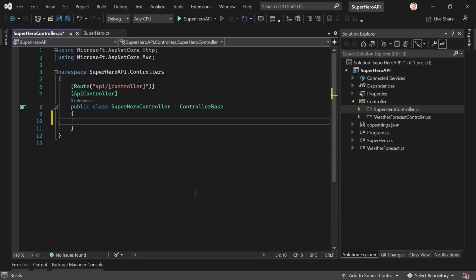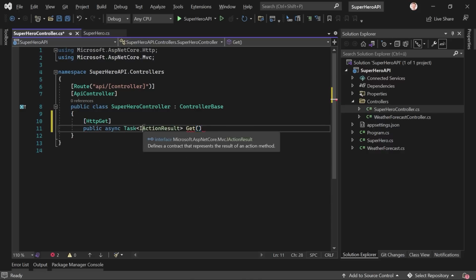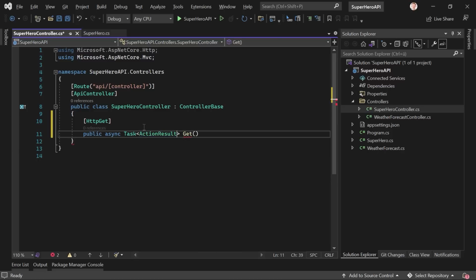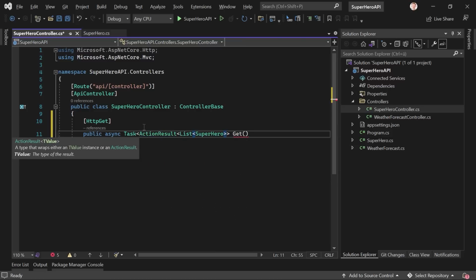All right, and here now already we create our first method. Again, we are returning a mock character. Later we will use a DataContext with Entity Framework and SQL Server Express. So then we will need a constructor, but for now, this should work. So this will be a get method, public async task. I want to return an action result with a list of superheroes.